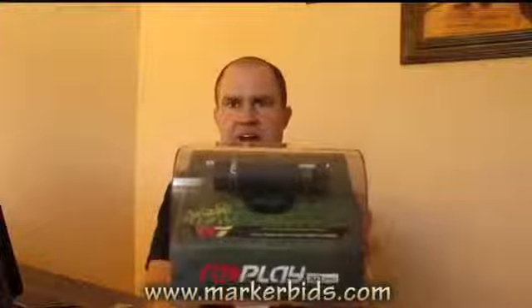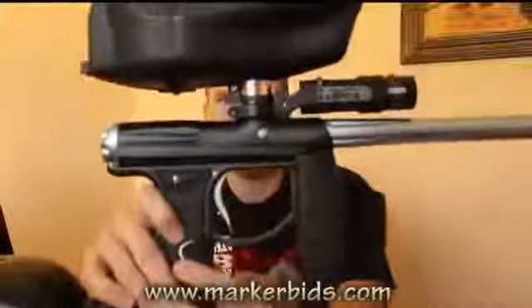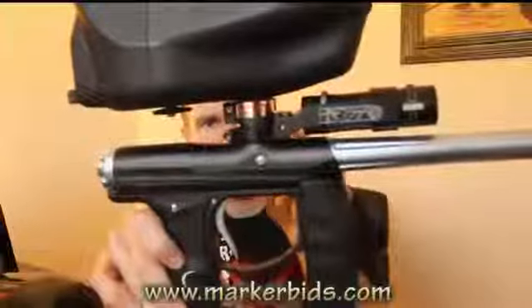Let's get into something paintball related now. Greg Hastings has finally come out with the R7 camera, and you're seeing tons of pros using this out on the field. It came out with a genius mount - a genius mount - that mounts right on the feed neck of a lot of guns. Let me go get my axe and show you basically what I had to do. I just had to spread it apart just a little bit - the mount to fit over the clamp.